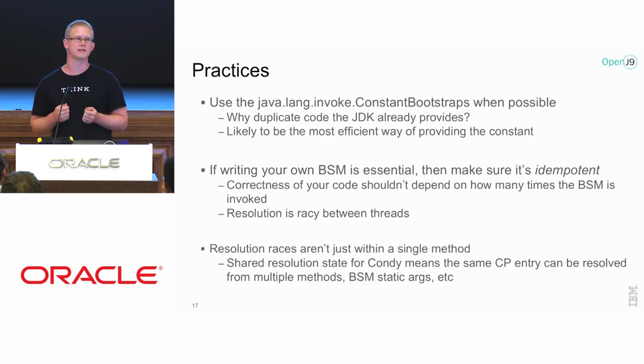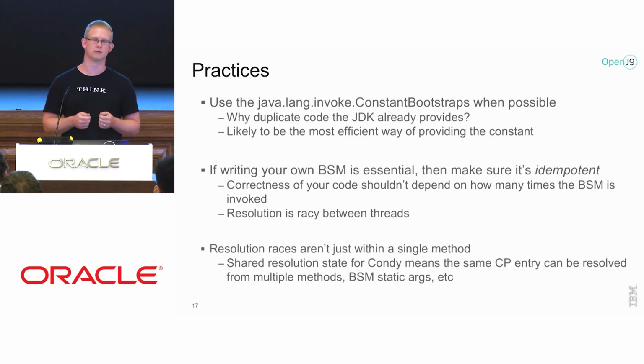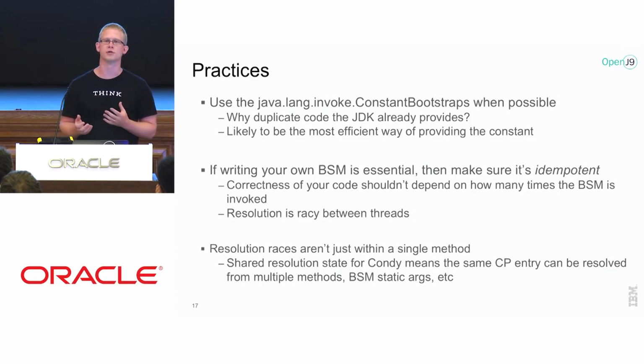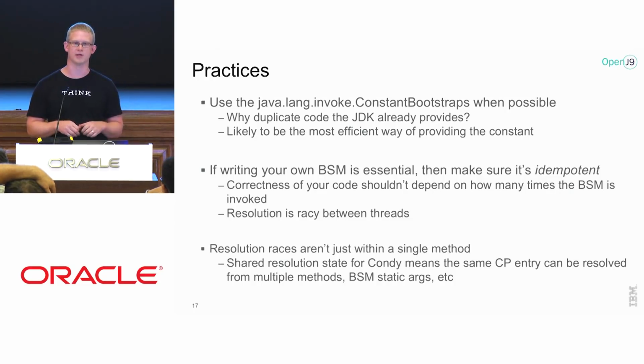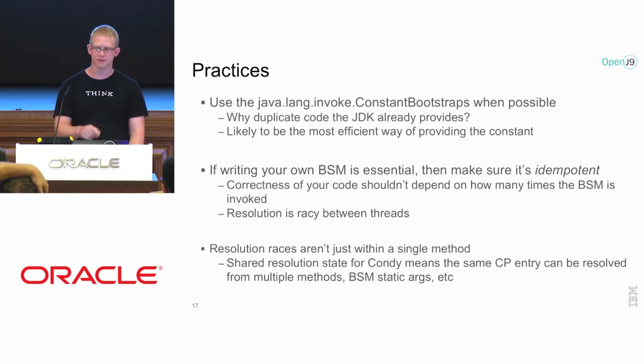And that resolution race doesn't have to be just within a single method. Right? I said earlier you can use Condis in a lot of different ways, not only as arguments to LDC, but you can also use them as other static arguments to bootstrap methods. And so you might have two threads that are running unrelated code that happen to reference the same constant pool entry, and you can get races there as well. And this again comes back to the shared resolution status for Condis versus Indies.